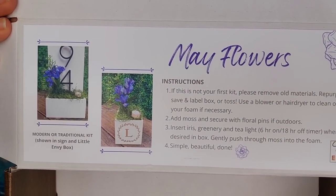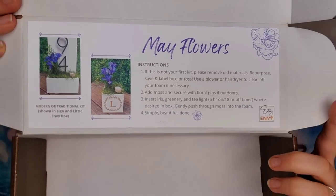There's also a purple butterfly that sticks down into the foam block and goes along with your bouquet. It also comes with a battery-operated tea light that you stick into the foam. It has a timer — it runs for six hours on, then turns off for the rest of the night, automatically turning itself on every night once you set the timer the first time. This is something I love doing — it just spruces up my house. It's gorgeous, especially when you're getting ready for spring and changing up the seasons.